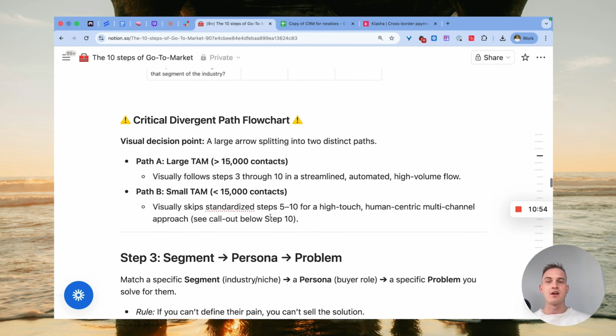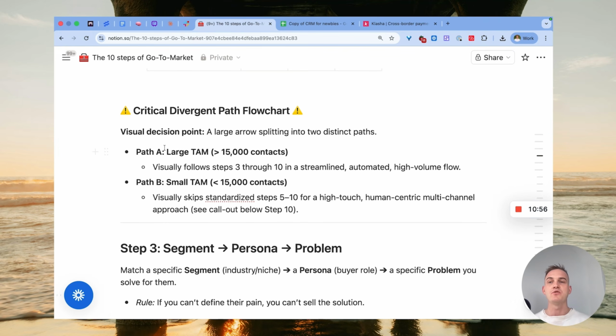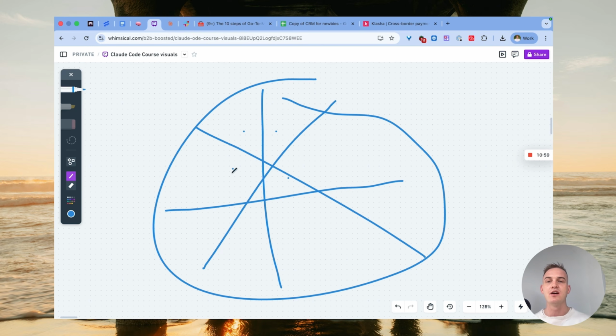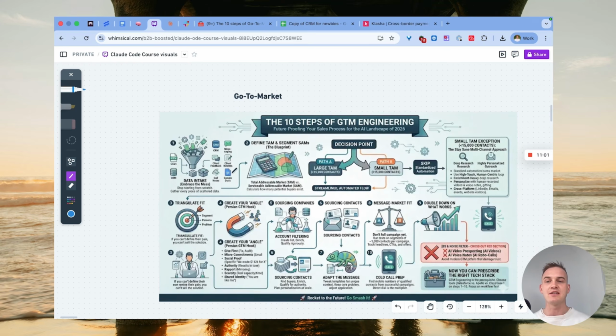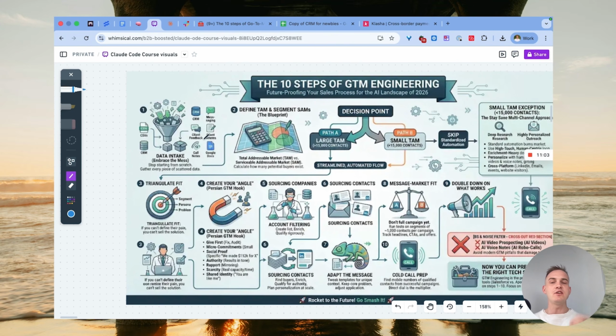So that's the first couple of steps we need to understand when it comes to go-to-market. If I go back to the diagram we were originally looking at, the first step is data intake. You need to consolidate all of that data and understand what data already exists, because you don't want to reach out to people you've already contacted, or who are existing clients, or anything of that sort. You then define your serviceable available market and segment it into different digestible chunks based on the filtering criteria that I mentioned.